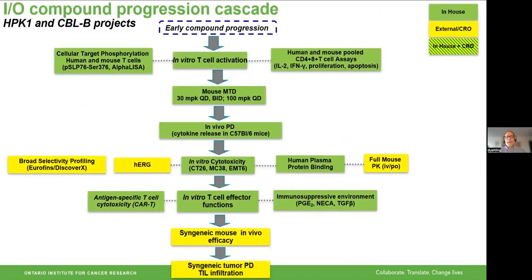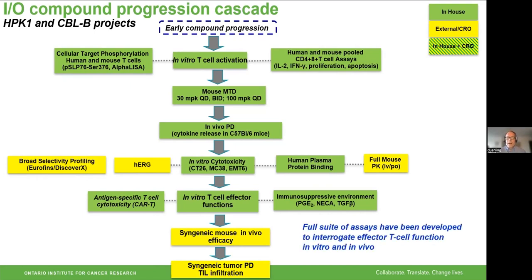And so within our own program, we've actually established a robust drug discovery cascade where we've been able to identify compounds and subject them to an extensive cascade of testing, starting with cellular assays, and then going into pharmacokinetics, and then looking at in vivo pharmacodynamics, and then finally going into in vivo efficacy models. And we've used these assays, and we've been able to get some very encouraging data with some lead compounds, which is just bearing fruition. But things are looking very exciting.